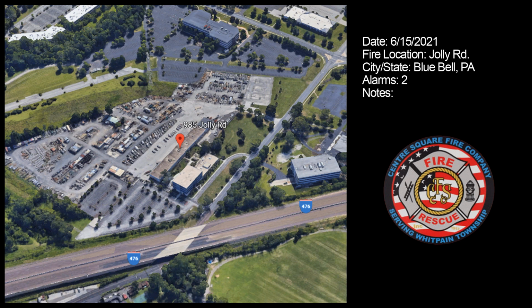Engine 62-1, Chief Sitting Oka. 6, relocate station 33. Engine 88, ladder 6, relocate station 33. 33, command, sir. Hold them up there, Paul. FM-46. Tell Pico they're going to have to come in Jolly off of Park Street Road. That's the only way they're going to get access. They're going to have to walk in from there, but that's the only way they're going to get in.